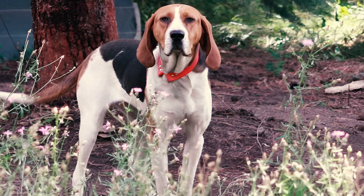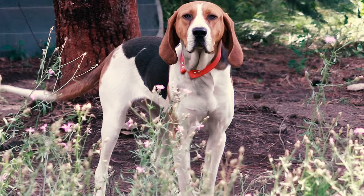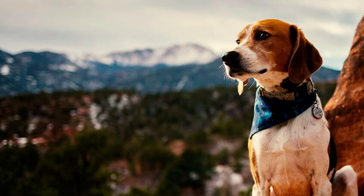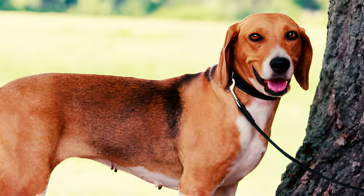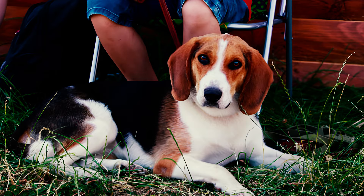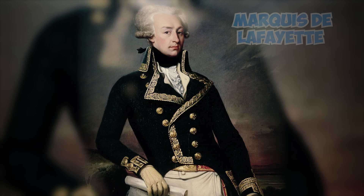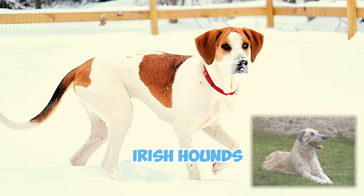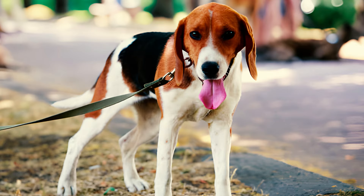Facts 19 & 20: Washington's deep affection for dogs, stemming from his passion for foxhunting, led him to breed the American Foxhound, aiming to enhance the breed with increased speed and superior tracking abilities. In 1785, Washington initiated a breeding program by crossing English Foxhounds with French hounds received as gifts from Marquis de Lafayette, a French aristocrat and American military commander. These dogs were later crossed with Irish hounds to produce a swifter and more agile breed capable of keeping up with American foxes.